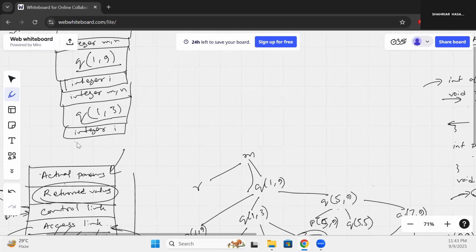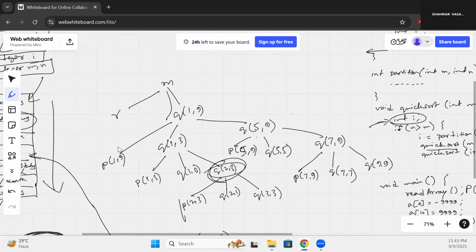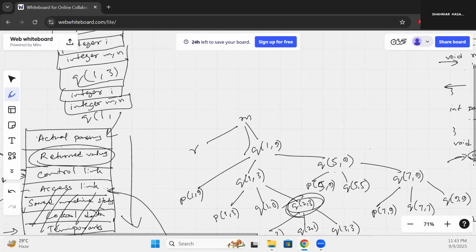So again we declare the parameters, integer m and n, because quicksort has the parameters m and n. And after that, quicksort with the value 1 comma 0 is placed, and this is the record for quicksort 1 comma 0. There are no more function calls from this quicksort, hence we pop this item.